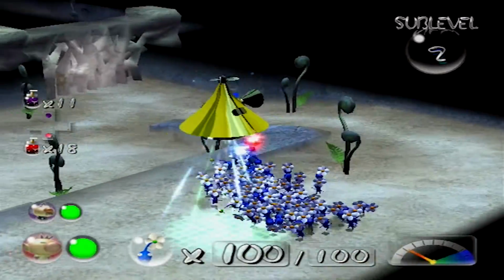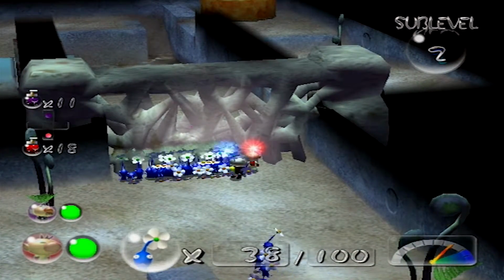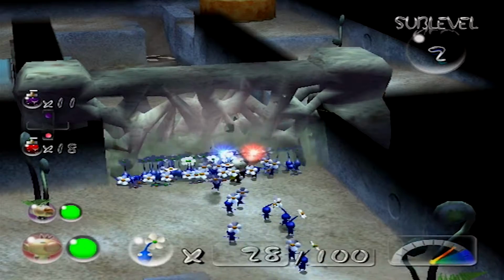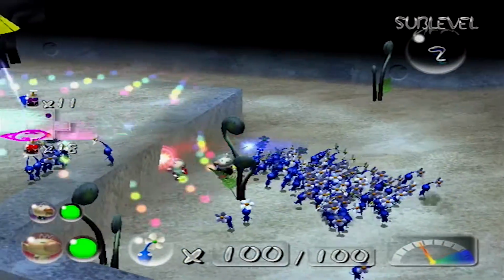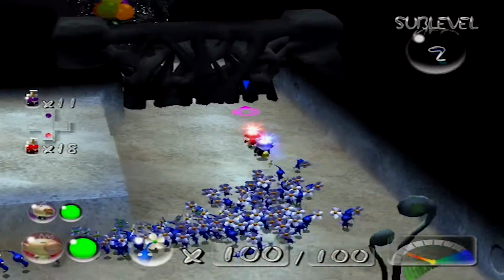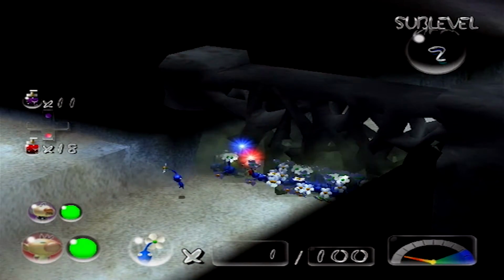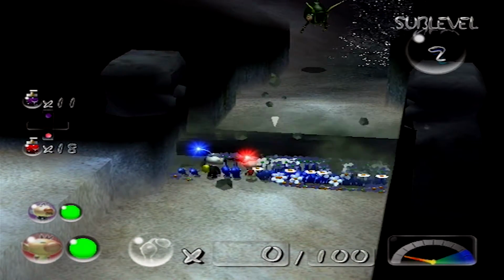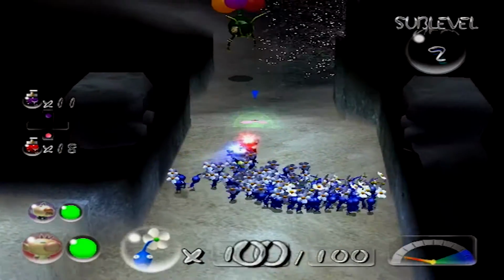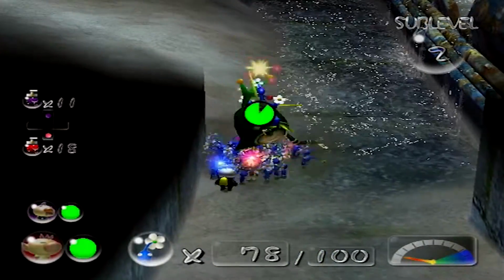Alright, sub-level 2. So, we gotta be real quick about this. Oh good, there's a guy right there. There's a treasure right there as well. Oh goodness, actually we probably shouldn't destroy that thing fully just yet. And that guy's right over there. I hate this cave. Okay, well. Come on, come on, toss, toss, toss. Get on him, get on him, get on him.